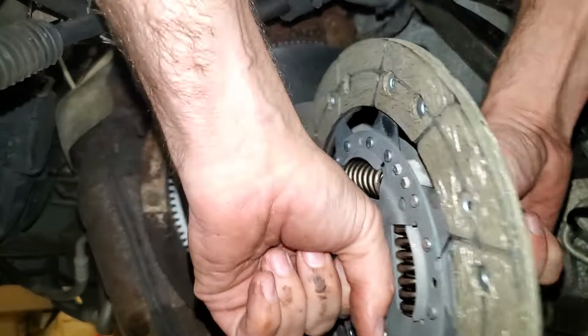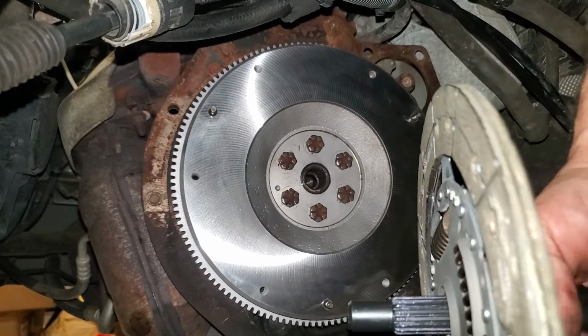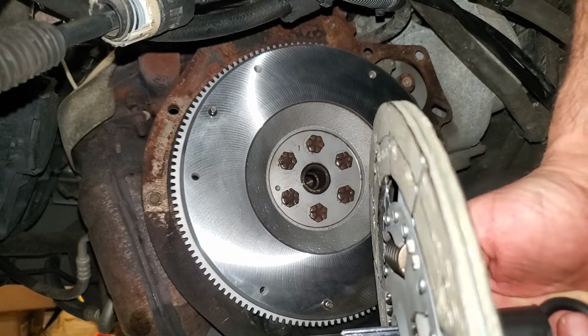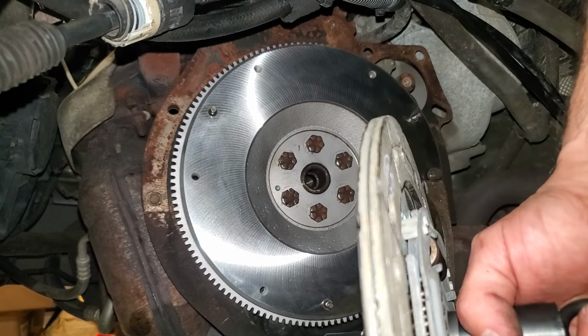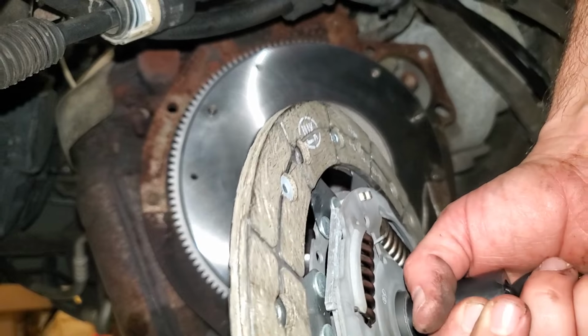The alignment tool doesn't want to go in there very easy. Okay, we're back after some slight technical difficulties. I went ahead and put a little bit of the spline grease that came with it on the tool to help it slide in there. You will want a little bit of grease in these splines, but very little, but we'll get to that in just a minute.